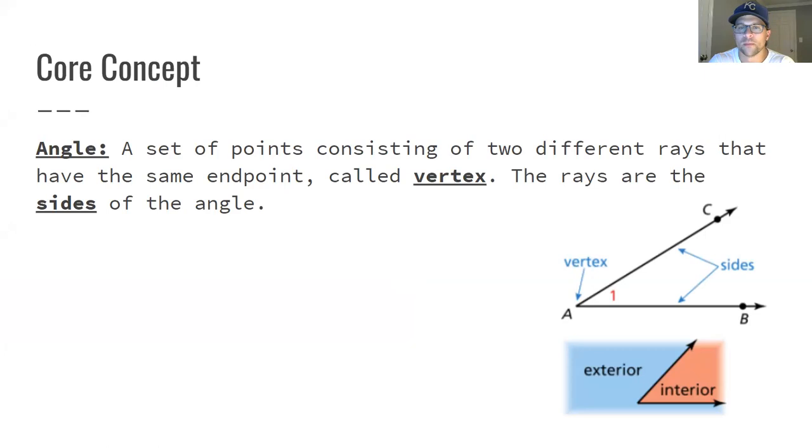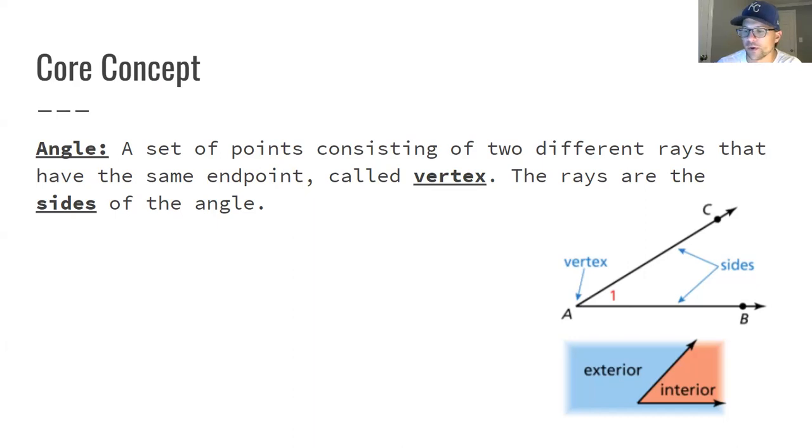A couple different important parts of an angle are the sides and the vertex. The vertex has the same endpoint of both of those sides. You may also see in the definition the word rays, because again, you are starting a ray at the vertex, and it's continuing on through another point infinitely, but it starts at that vertex. So in this description picture, the point A is considered your vertex. Then the two sides of your angle would be line AB and line AC.